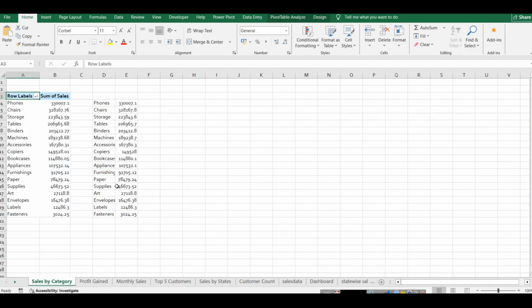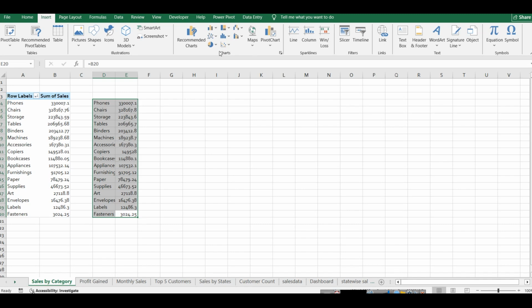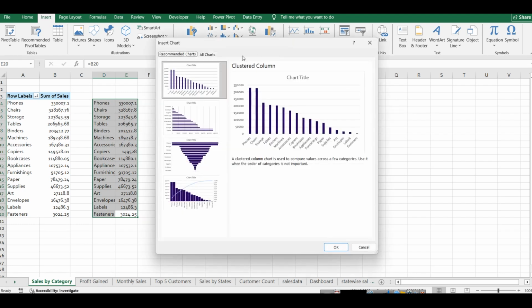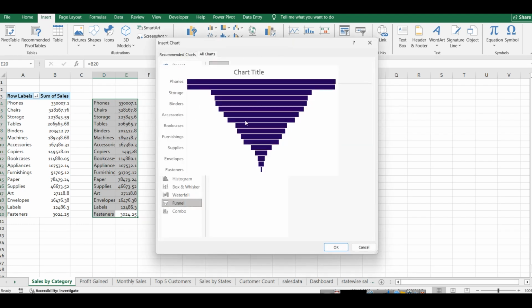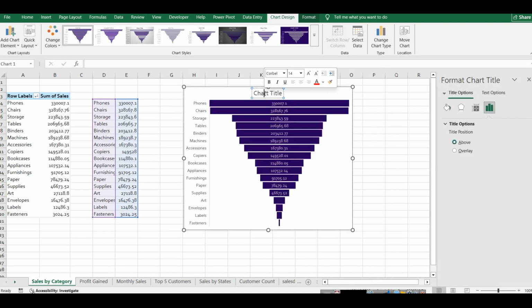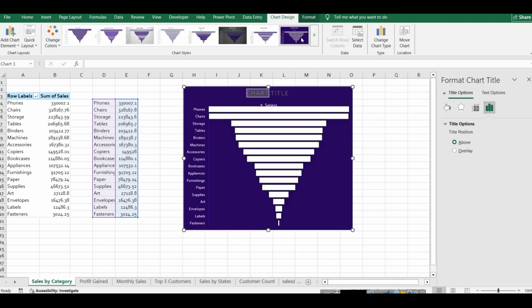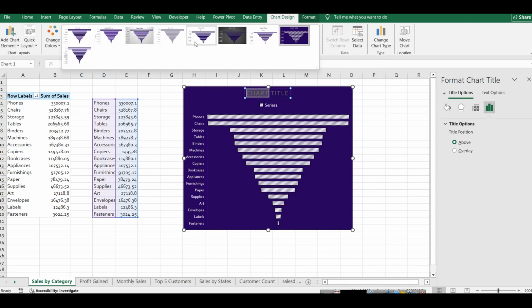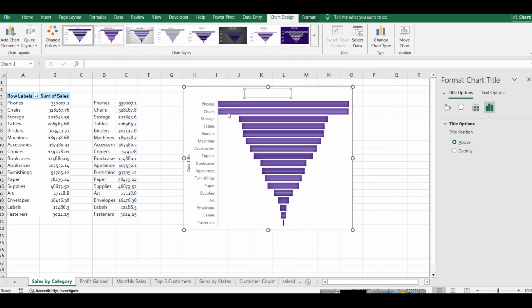Now selecting this, because this is outside of the pivot table, we can go to insert, and then we can add a pivot chart. Oh, sorry, then we can add more charts here. I can click here on all charts, and then I will select funnel chart and create it. Once the funnel chart is created, I can click on the title and change it. I can select any type of view here. Whatever view suits your requirement, you can select that.